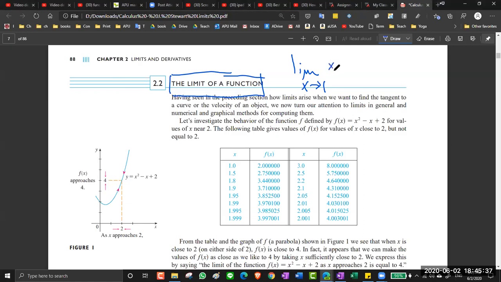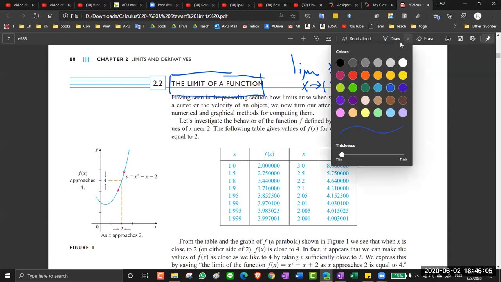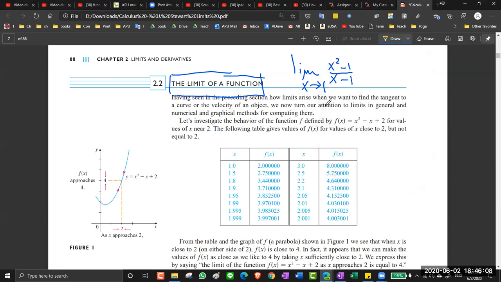So x squared minus 1 divided by x minus 1. Right, so we just looked at this. This is what we just spent the last 15 minutes looking at, right? Does everyone agree? Yes. And we made a guess that this is equal to 2, but it was a guess, right? Yes. Okay. So now we want to understand this kind of problem. Maybe we won't have to guess anymore once we study this carefully.